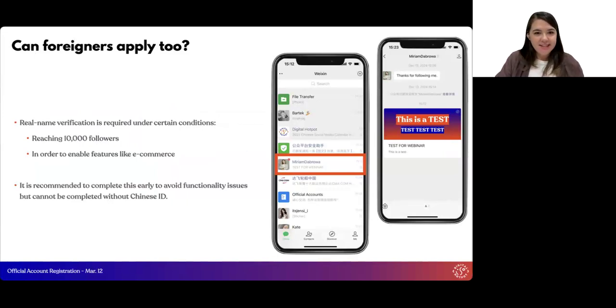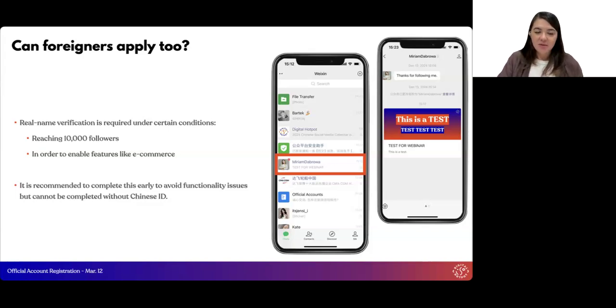The disadvantage is that technically these accounts require real name verification if we want to enable e-commerce, like the built-in e-commerce, like a WeChat shop function. Like I mentioned, we can still redirect to third-party providers like UPay for events or any others, like embed WeChat mini program links, but we cannot use the same functions as Chinese nationals.